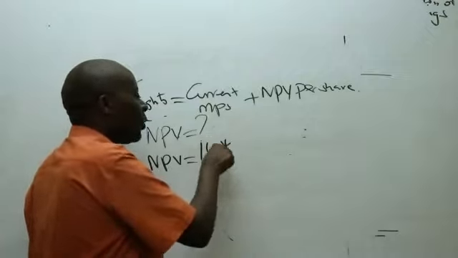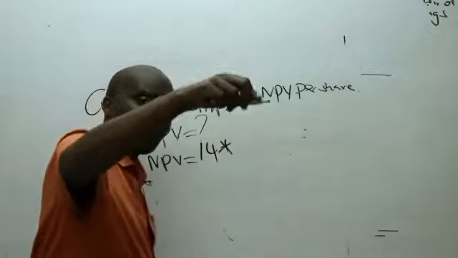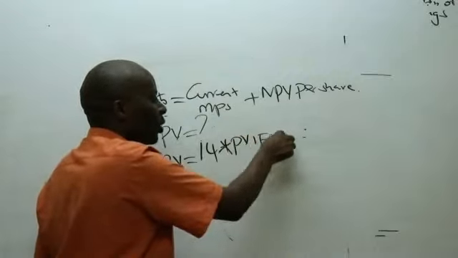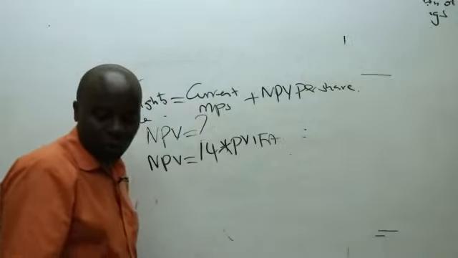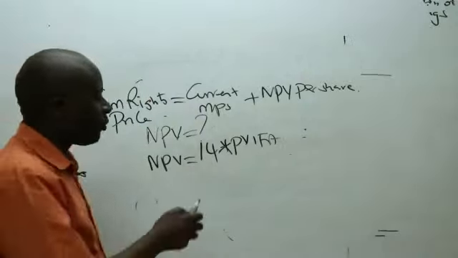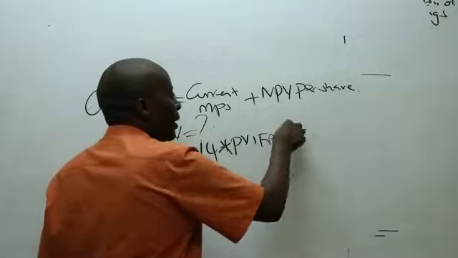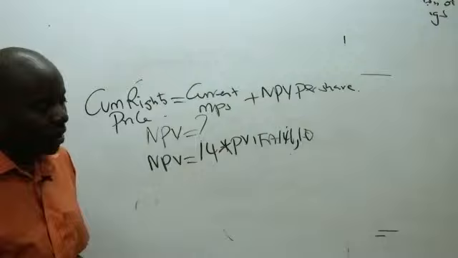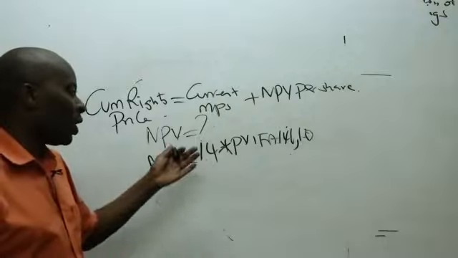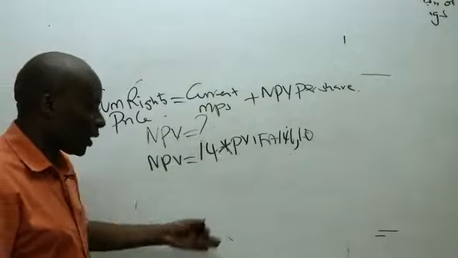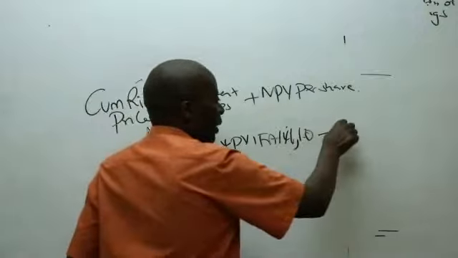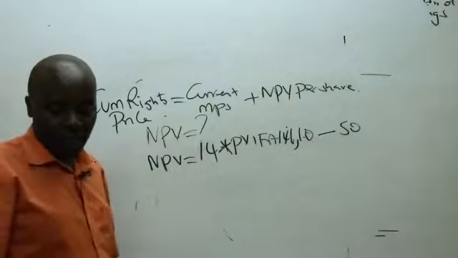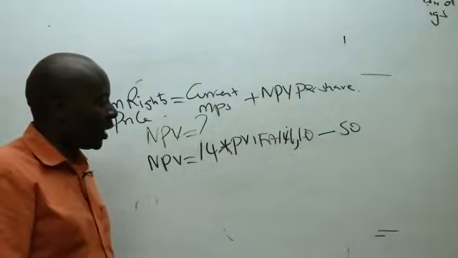So this 14 million, because it's annual, I'll be getting 14, 14, 14. It has to be discounted, and I will discount this. We multiply this with what we call the PVFA. Fortunately, they've given me the company's cost of capital, that is 14%. For how many years are you going to enjoy this? Over the project's useful life, which is 10 years. And then, of course, after I get the total present value, I must subtract the initial outlay, which is 50 million.